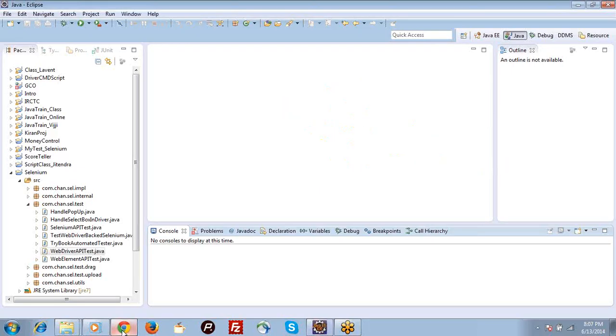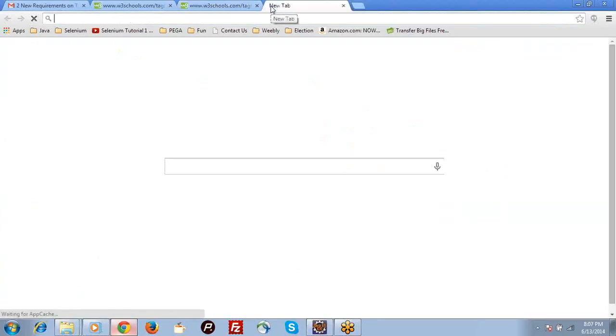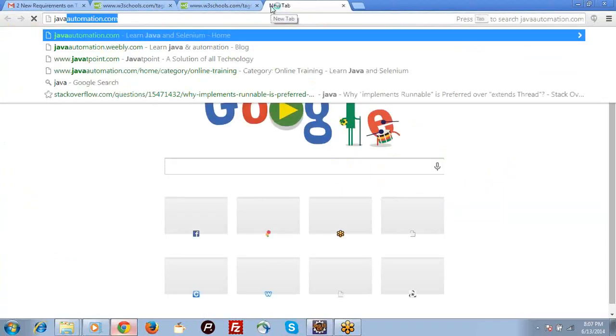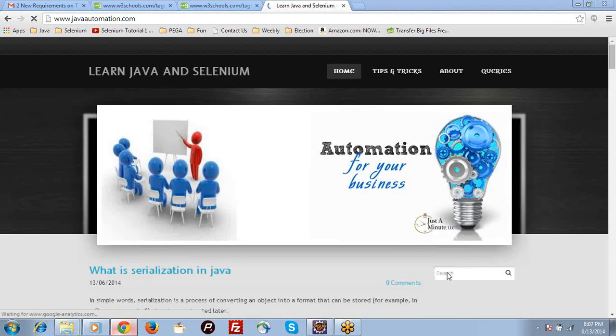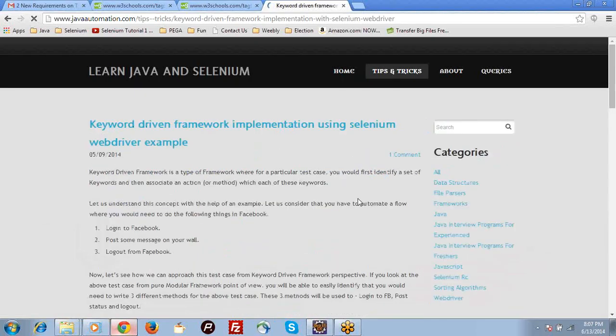First let me switch to my blog, java.automation.com. Let me search for keyword driven. Keyword driven implementation using Selenium WebDriver.